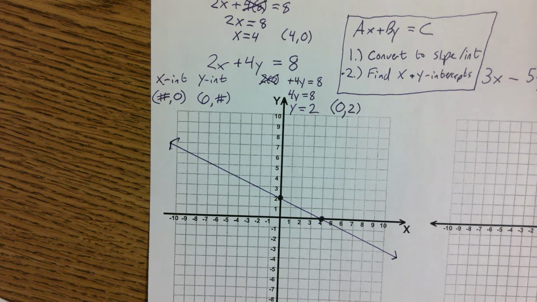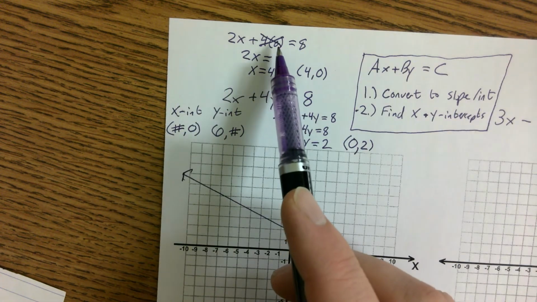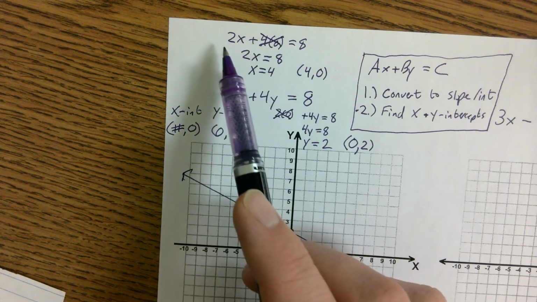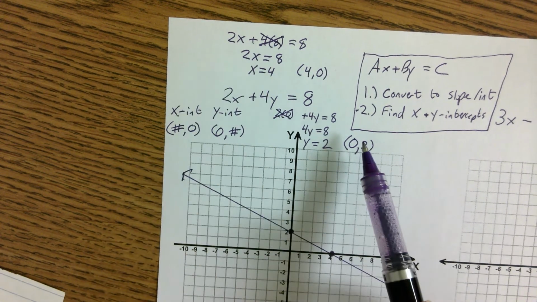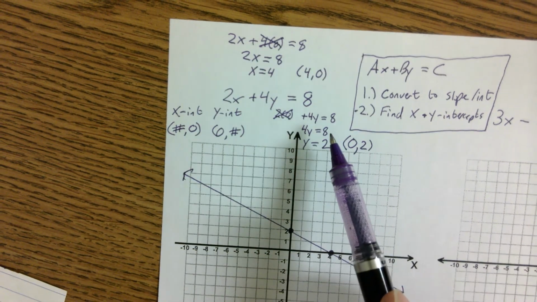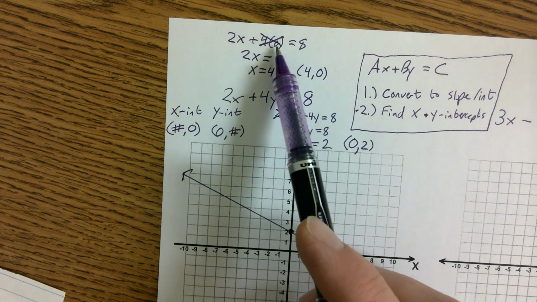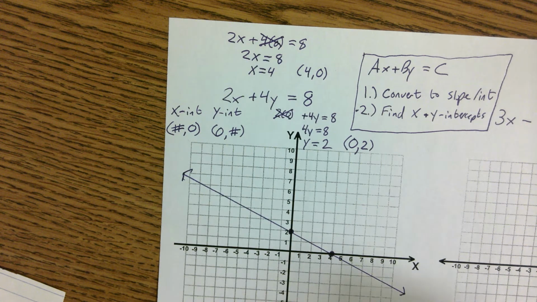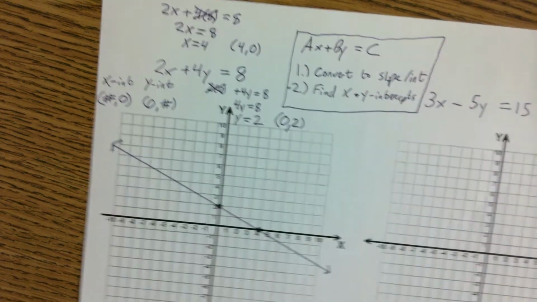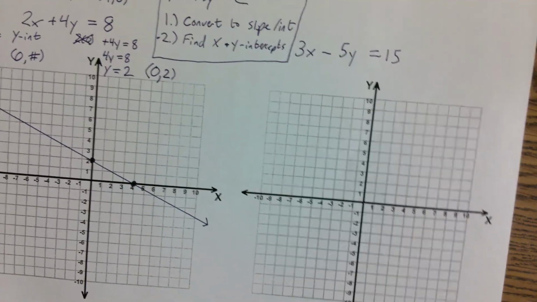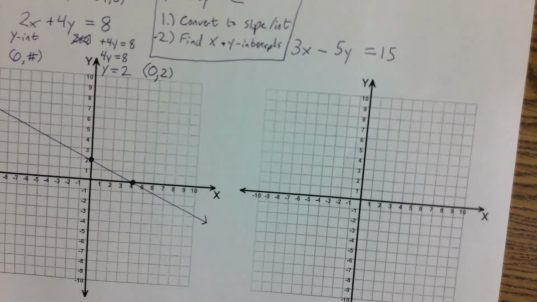So that's doing all of the work here, where we put in the 0 for the value we're not working on. Like up here, we were trying to get the x-intercept. Down here, we were trying to get the y-intercept. So the value we weren't working with became 0, and we were able to algebraically work it out. But for this next one, I'm going to show you the little shortcut. So we have 3x minus 5y equals 15.